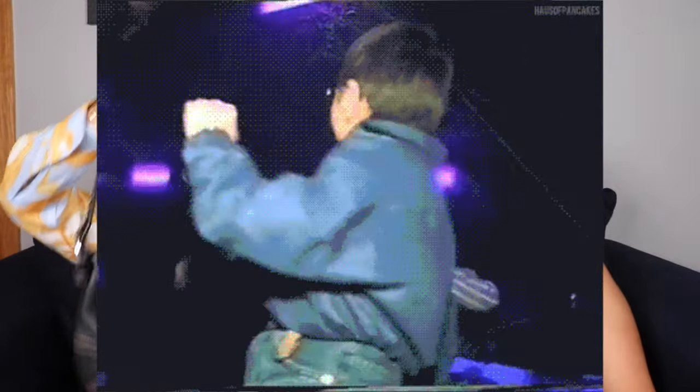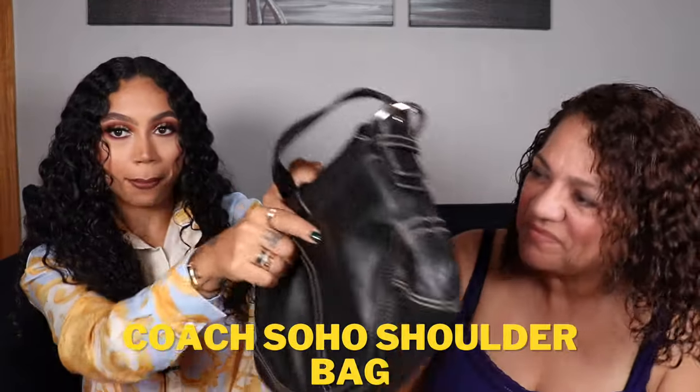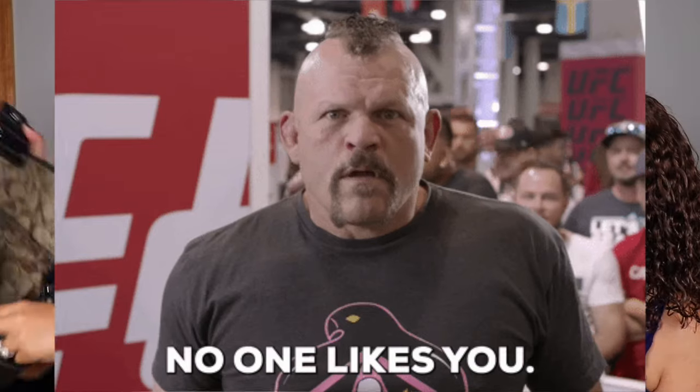Next up is her Coach bag. As mentioned in a recent video, Mama Danger was really into Coach for a while. This is the only one she kept, and she uses it as her clubbing bag when she doesn't mind if it gets lost. It has a snap-back exterior pocket with tissues inside, the Coach monogram on the interior, a snap closure, a zip pocket, a divider — which nobody likes — and two more slip pockets.